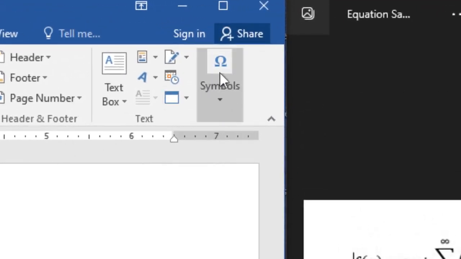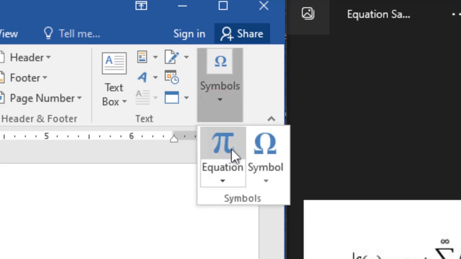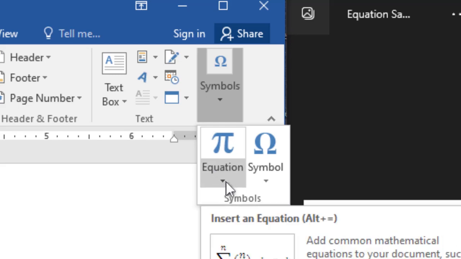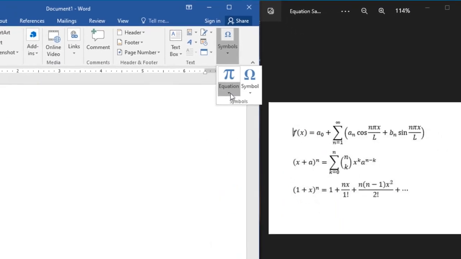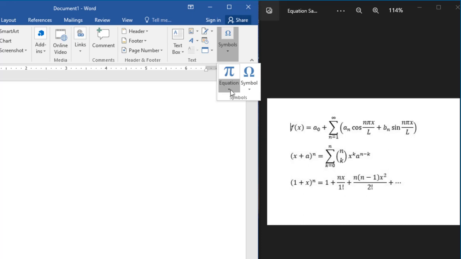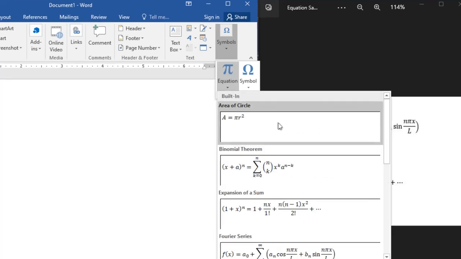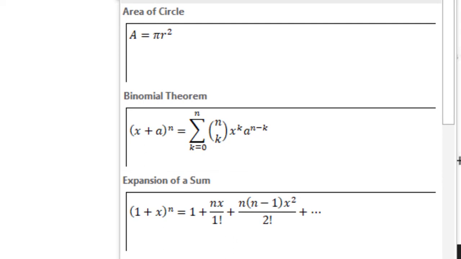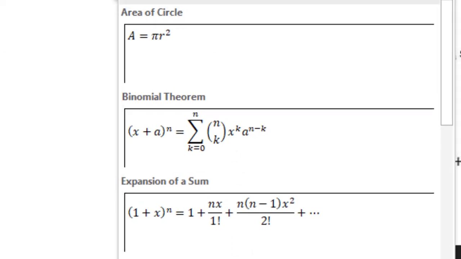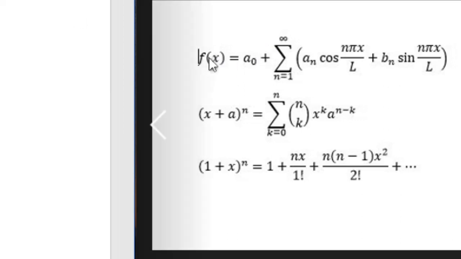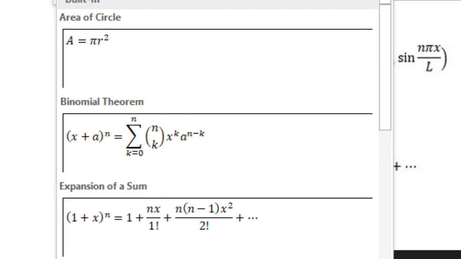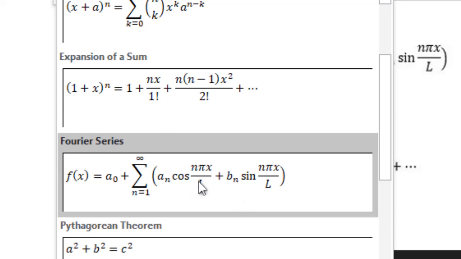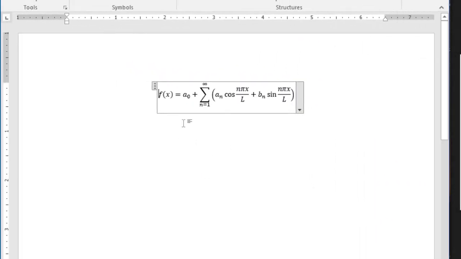If you look at the extreme right, we have symbols here. You click on this, and you can see we have Equation with an arrow pointing down. Now, when you click on that arrow, we have this template showing. So let me go back and look at what we are to type. Okay, it is this fx function. Let me go back to the equation. I think it should be this. This is it. So we just click on that and the equation is entered for us.